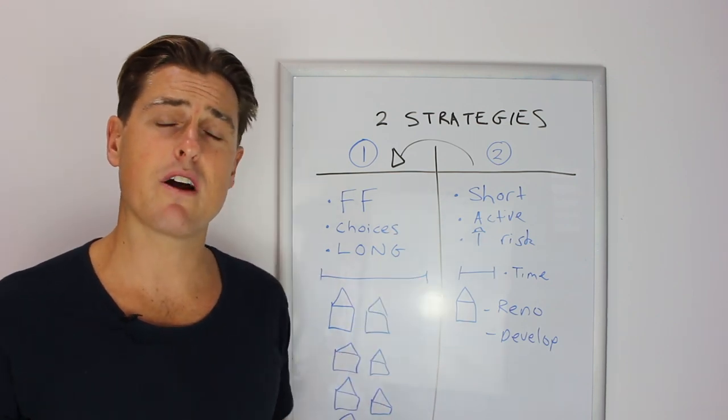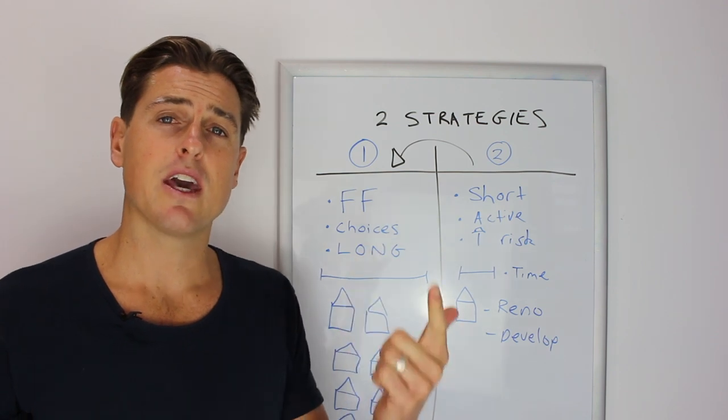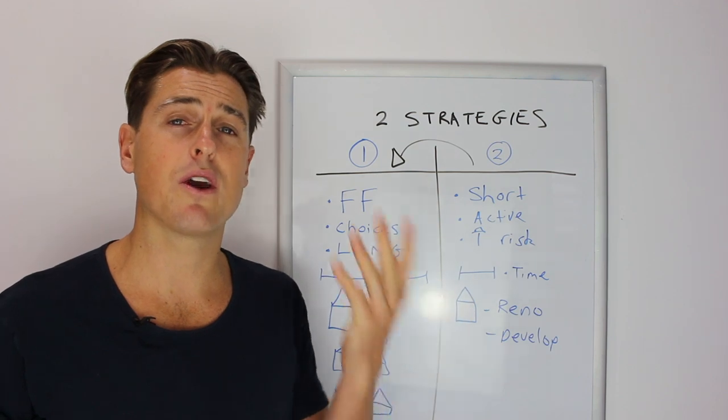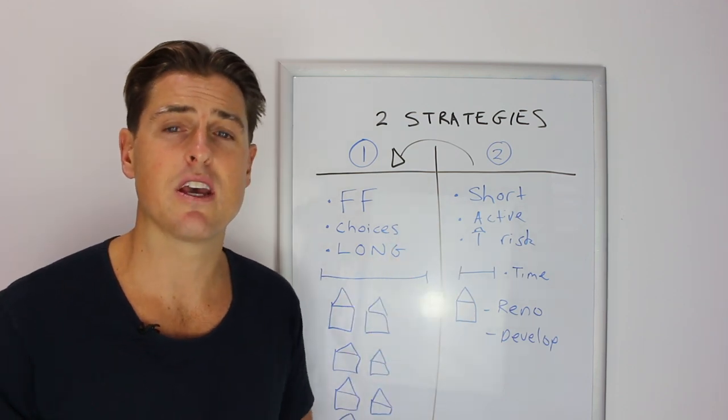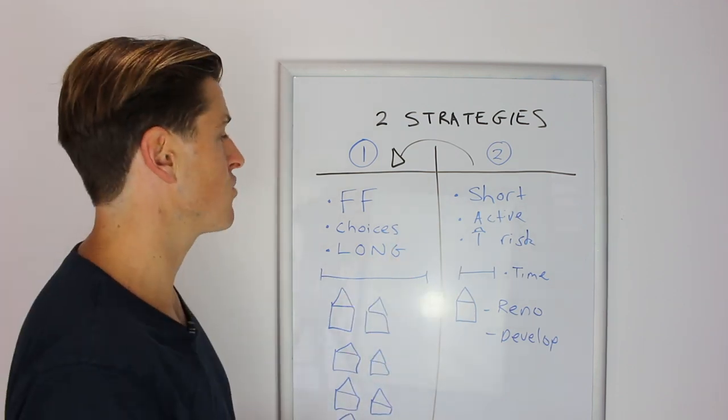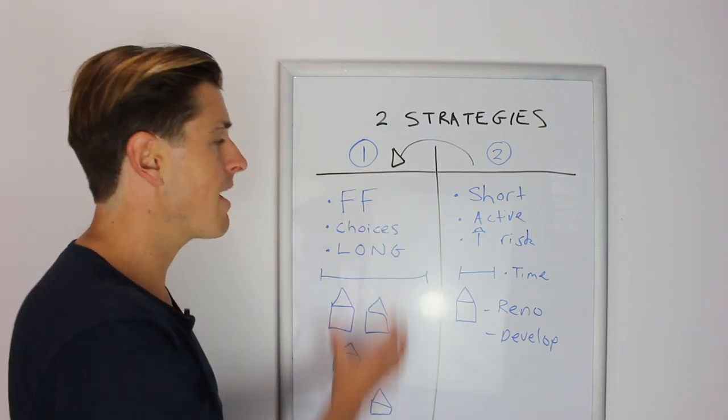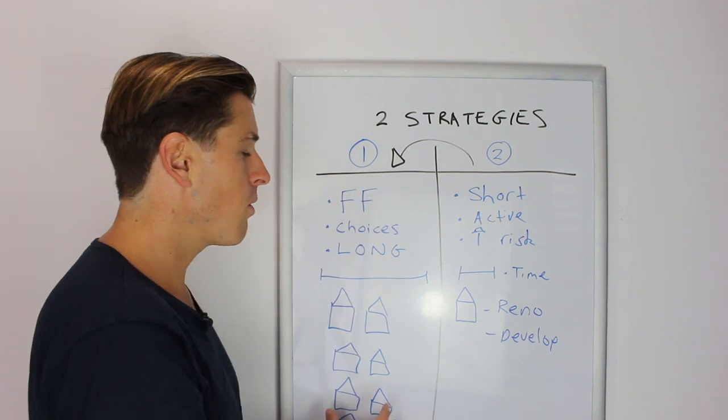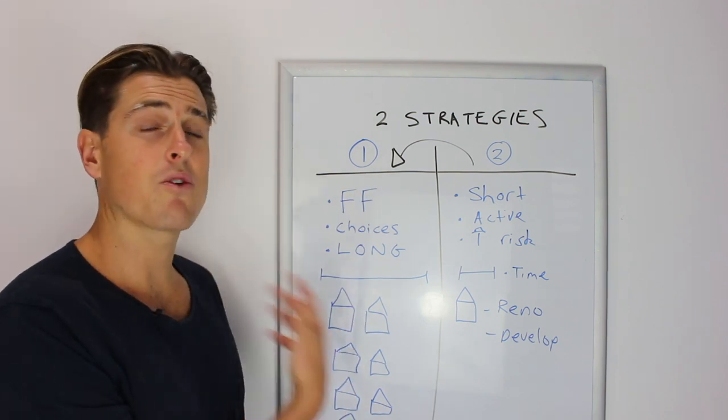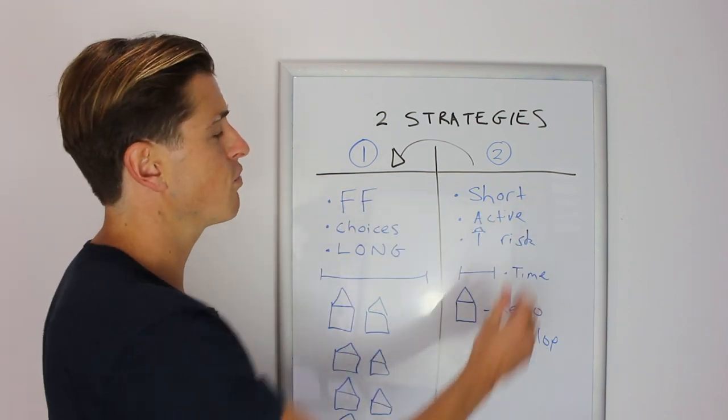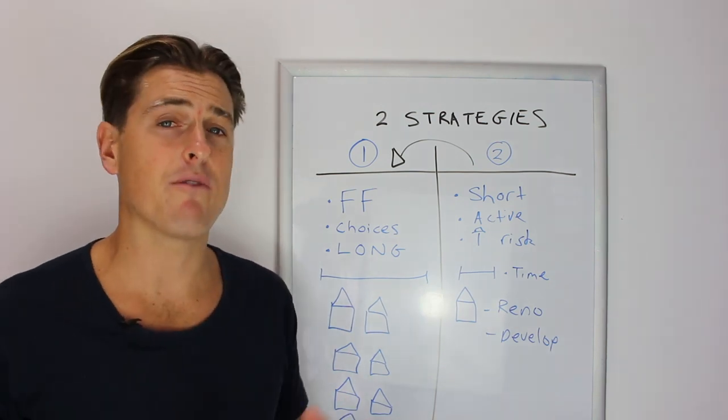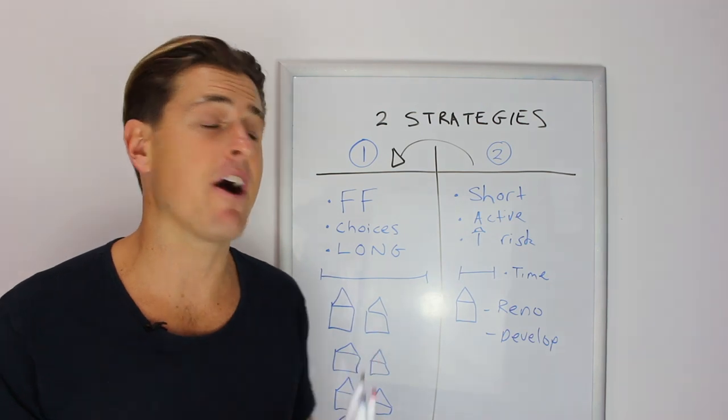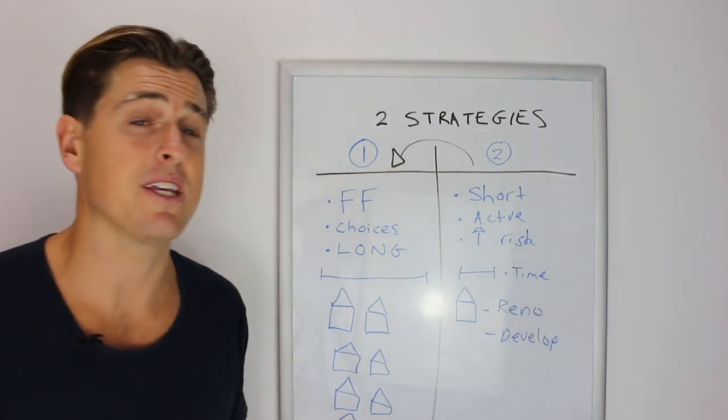I've talked about my two different strategies. One being a bread and butter, safe, recession-proof strategy, high quality properties that you hold long-term with great income, as well as a shorter term, more active, higher risk strategy where I time the market and I buy assets that I can add value to to pay off these properties faster.